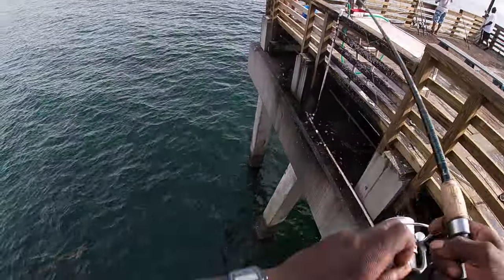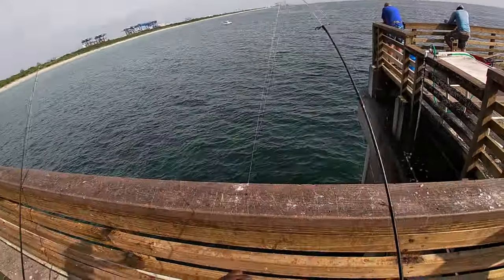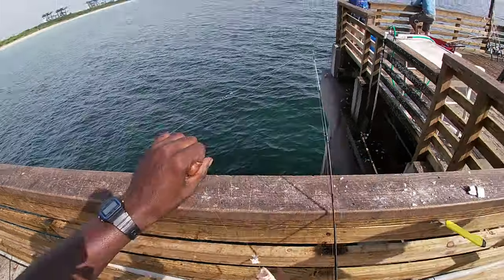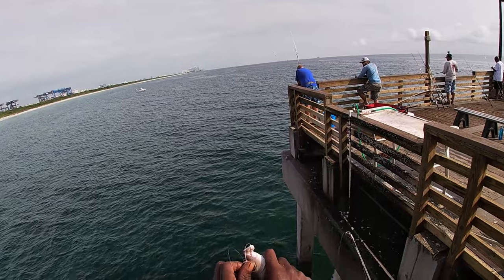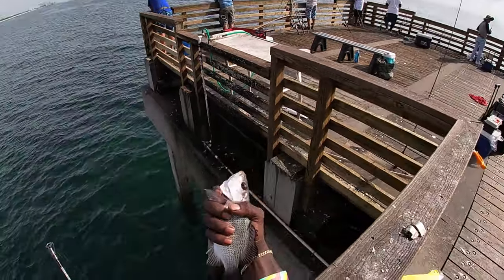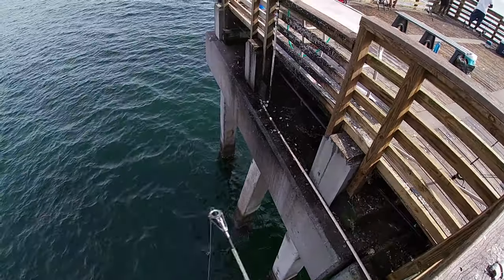Get over here. Little guy. Got to start somewhere. Right in the corner of the lip. That's the size we're going to go. Little 9-inch guy. Later, buddy. Right back to the bottom where he came from.